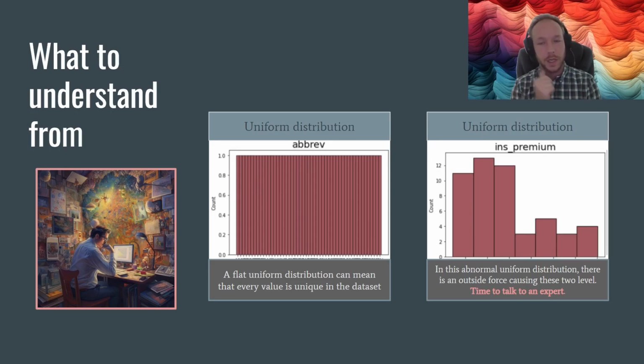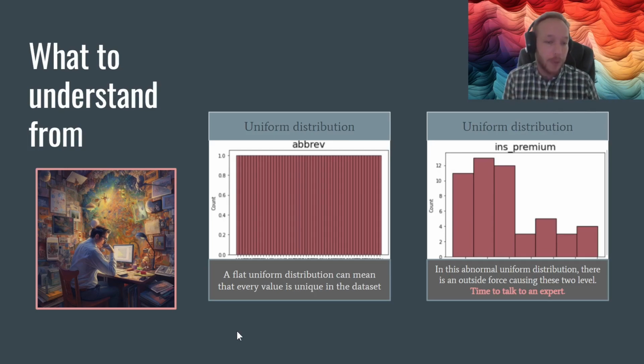Another thing that will commonly happen is you'll see these abnormal types of distributions where we have two levels. It doesn't necessarily need to be a uniform distribution, but here you see these two levels. And when that happens, you can see your data analyst gentleman here, he's thinking pretty hard. And you don't want to hurt yourself thinking too hard, right? So we see that there are two different levels in this distribution, and really that's the time that we want to talk to the expert.